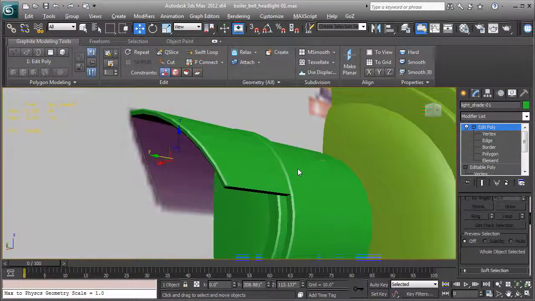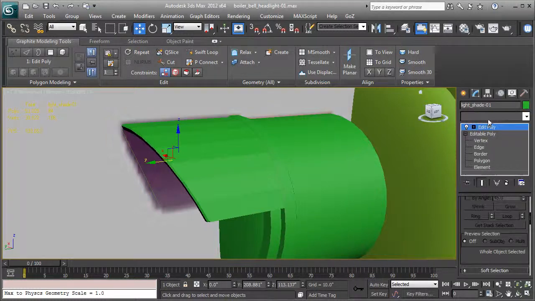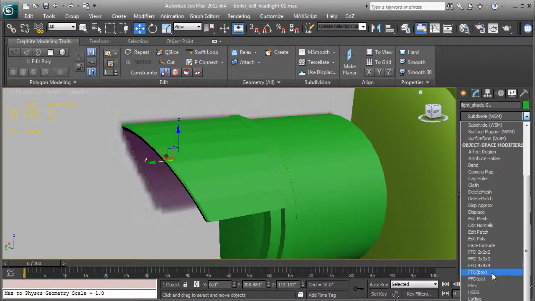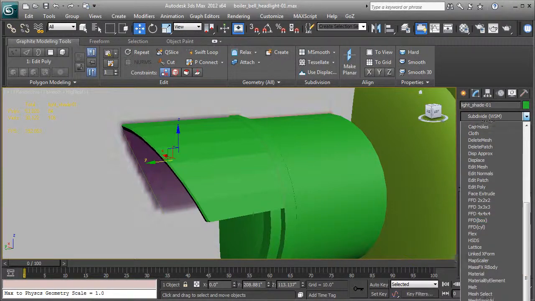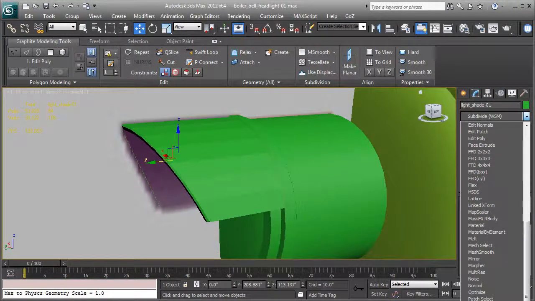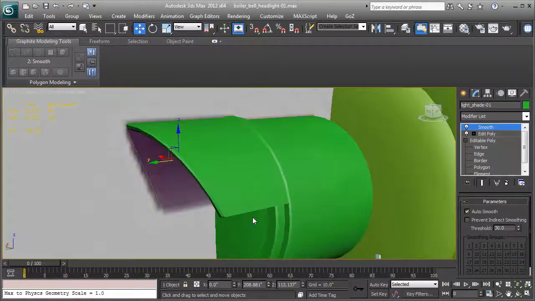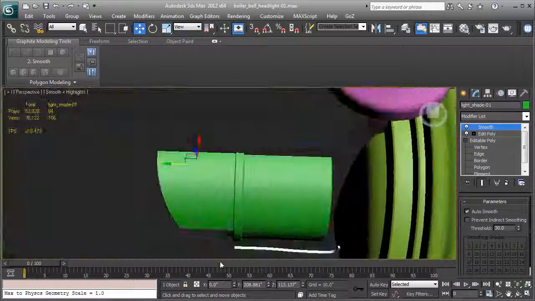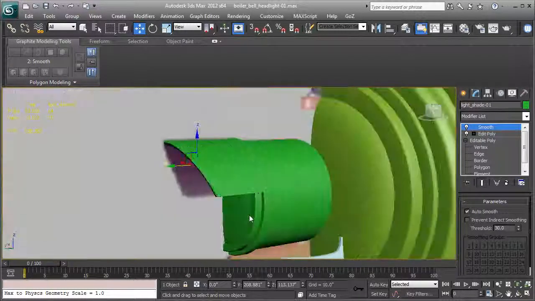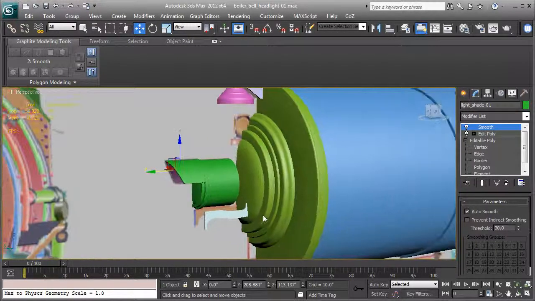And let's, above this edit poly, let's add a smooth modifier. You can see that workflow has been used quite a bit in the tutorial. It's effective. We're not subdividing, and it makes the mesh look good. There we go. And again, we could always come back if we had to and add more detail, but as soon as we're a certain distance away, that's an acceptable mesh.